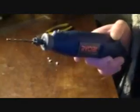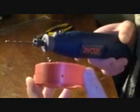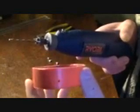As you can see, this part is too big. To correct this, you're going to have to drill more material from your center hole. Now that you have removed sufficient amounts of material, your female connector should fit snugly in the hole.